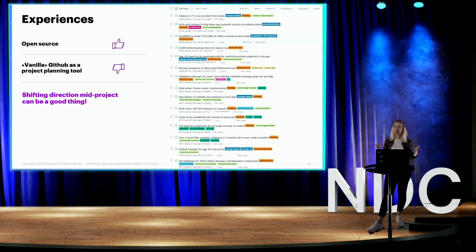Now, while having an open backlog on GitHub has been a really good thing, plain GitHub as a tool for managing the project and managing the backlog has not worked that well for us. Currently, we are a quite small team, and that makes it manageable. But as you can see at the very top of this screenshot from our backlog, there are currently almost 600 open issues, and there have been a lot more. So actually managing this and prioritizing and seeing who is working on what has been quite challenging, especially previously when we were a much larger team. We've had to test several different plugins to work with GitHub, and we've ended up with a plugin called ZenHub, which we feel works quite well for us.